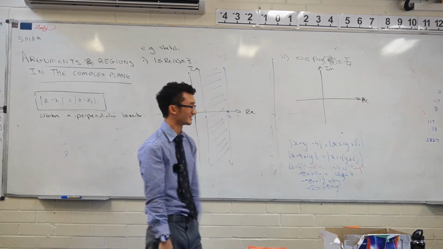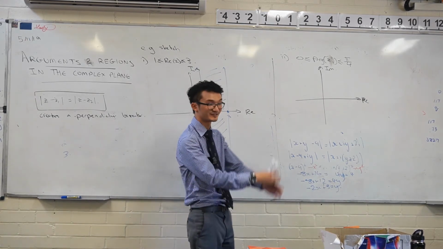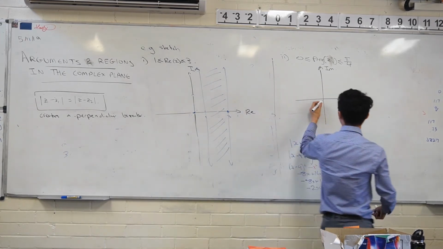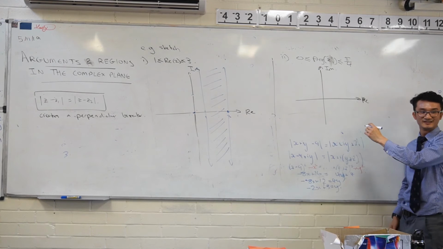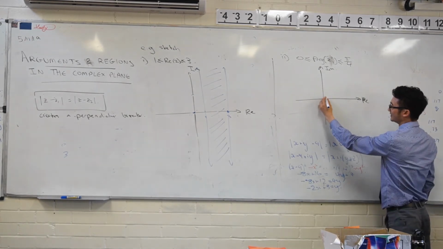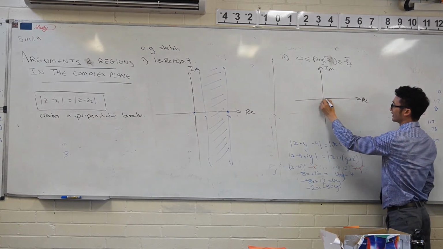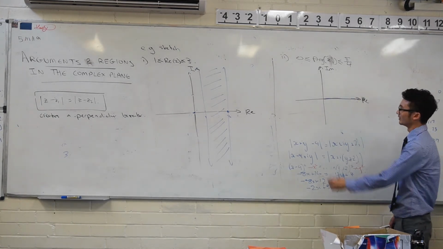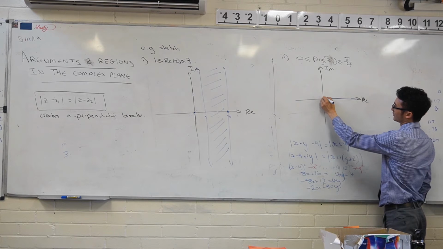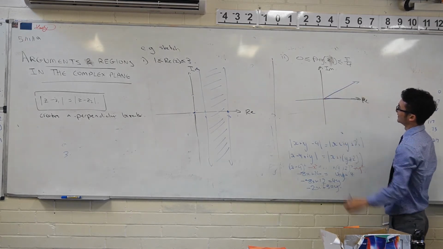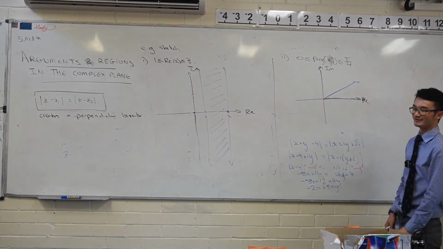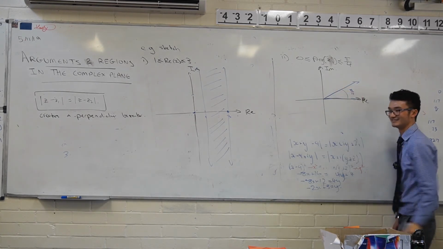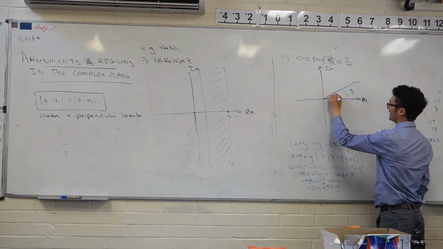Like a pizza slice, you reckon? Yeah. What would the slice look like? What am I taking? Between this little sliver here. So let's take an argument of 0, which is along the real axis, right? And an argument of pi on 4, which is probably kind of like that. I mean, it's probably a bit too big, isn't it? Yeah. That's right. We'll mark it like this. There we go. And here's our region.